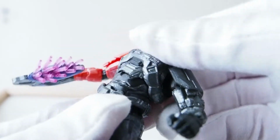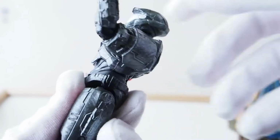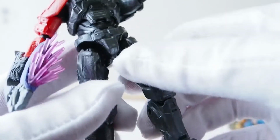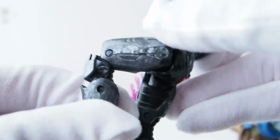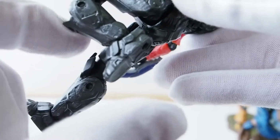And then as for the torso, let's see, there's a ball joint. As far as range of motion, yeah, it's almost identical to the previous version. And legs, I mean, it's exactly the same as the blue Spartan that came out. Knees double jointed, go all the way like that. And then there's a hinge ankle, it does pivot left and right for him to stand, and no toe articulation.